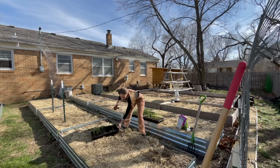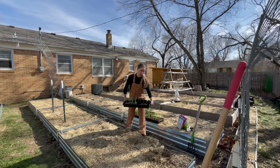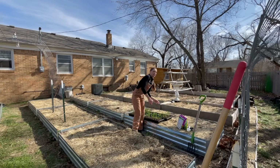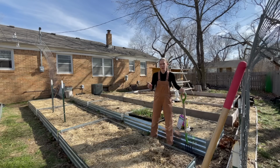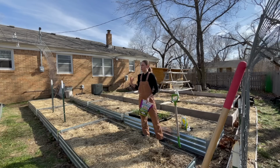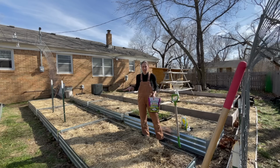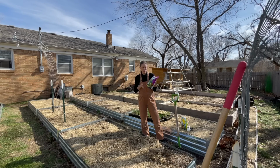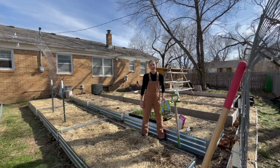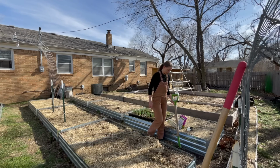Okay, so like I said, I'm going to get all of this straw removed off of the top of the garden beds. And one thing I'm going to do is aerate the soil with my garden fork and then sprinkle in what I'm going to use to feed the onions initially. I will continue to feed them after this with that kelp and fish fertilizer that I've been doing, but this is just some starter fertilizer I have, if it's the ratios I need. So I'm going to sprinkle that in, and then as always, I sprinkle in some worm castings.